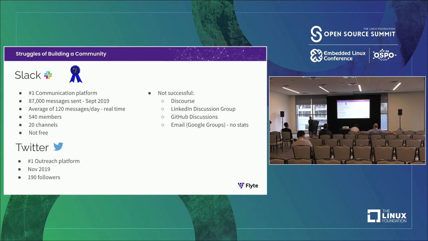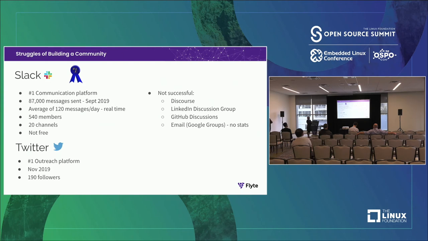And with Google Groups, we do send out all our communication there. We know we have some members, they're steadily increasing, even slowly. But there's no way to get stats for that. There's no way to measure how useful it is. You send an email out there, but you don't know how many people are reading that email. You don't know if they find it useful or just send it to trash right away. So we are continuing to do that, but it's difficult to measure how effective it is. So we're going to stay on Slack. We're going to focus on that as our main communication platform.